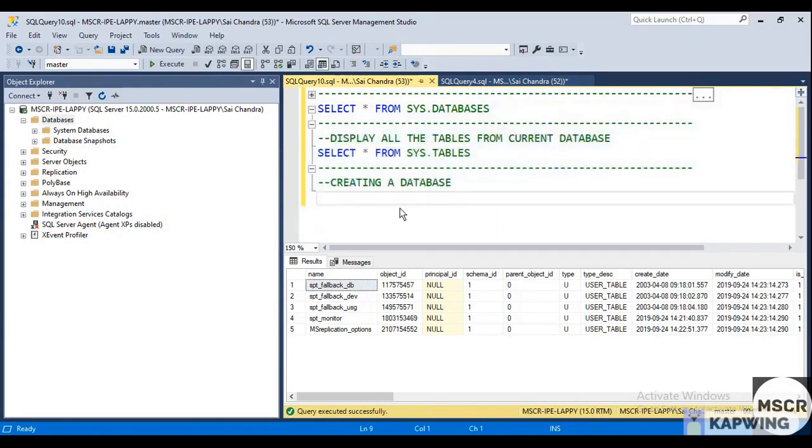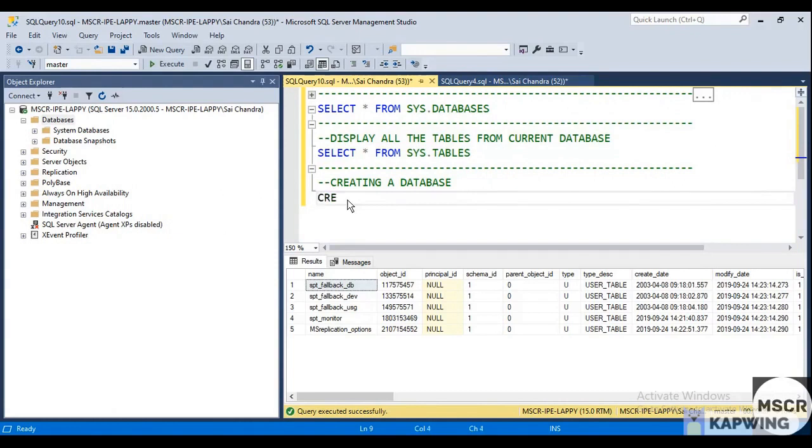Whenever a line starts with two hyphens, it is indicated as a comment. That will not run in the query and will not throw any errors in the output. So, how to create a database? The query is very simple.